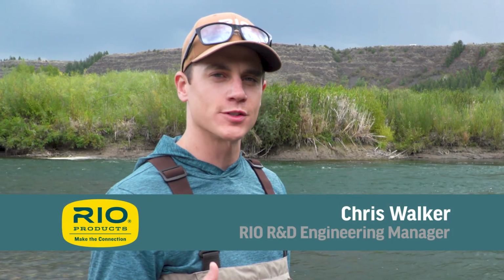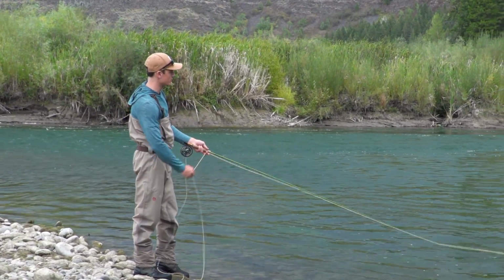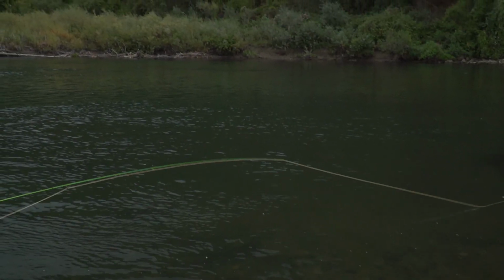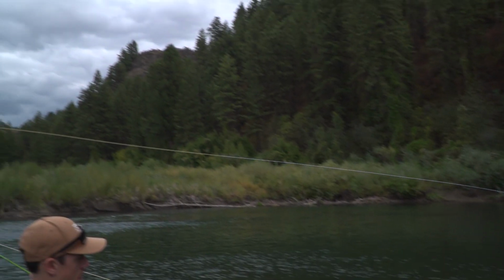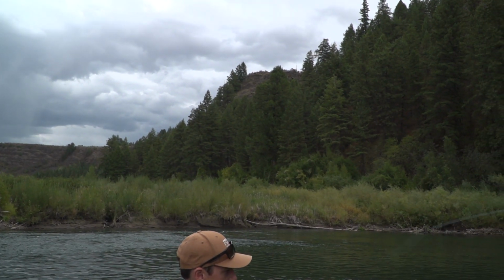Today's tip is about how to start a cast for maximum efficiency, specifically where your rod and line should be. I want my rod tip nice and low and the line straight, so I'll strip in until it's got some tension. And then as soon as I start my cast, water tension is pulling on my line, bending the tip of my rod and putting a nice load into it.